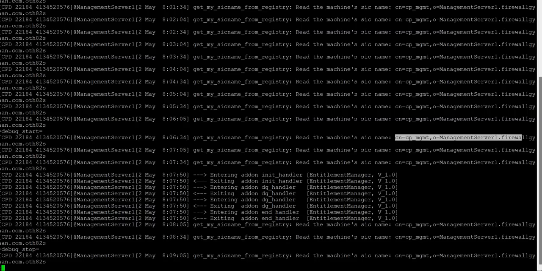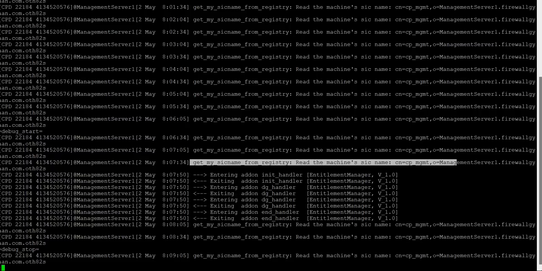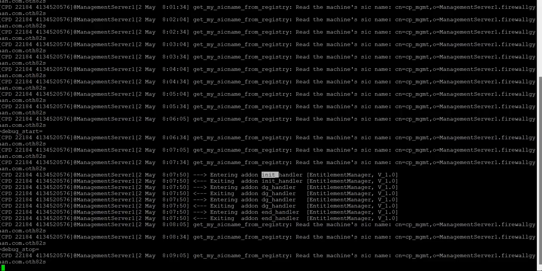Initially the SIC establishment happened when the management server certificate got pushed to the gateway. You can see that here, right? These are the basics of what happens behind the SIC. If you read through these details, you will see the handlers and the things in the background that come into the picture.